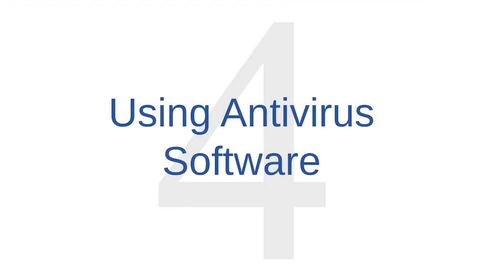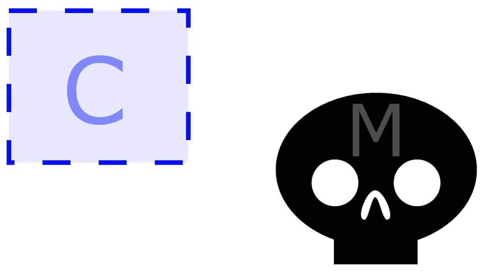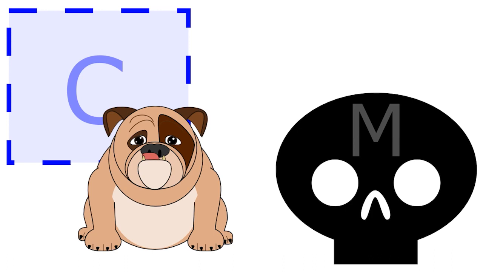Layer 4 is using antivirus software. In the world of cybersecurity, antivirus software functions kind of like a guard dog. A dog can learn to detect people and to distinguish between people based on the way that they smell. Similarly, antivirus software can detect and distinguish between good and bad software based on the lines of code present in that software. When antivirus software detects a line of code associated with a known malware threat, it takes action.